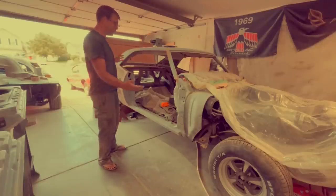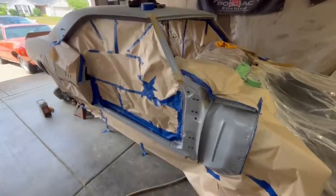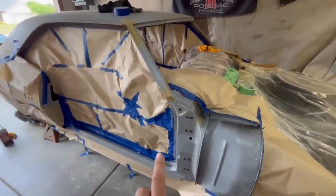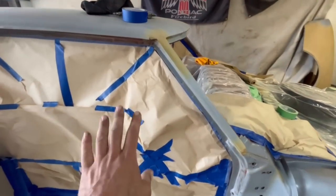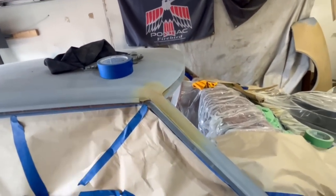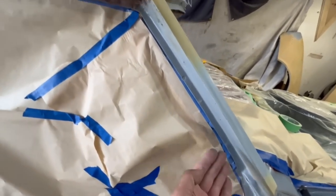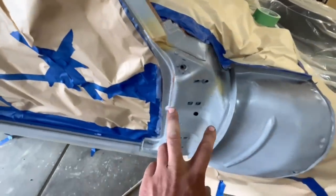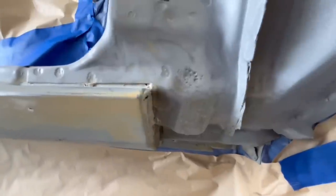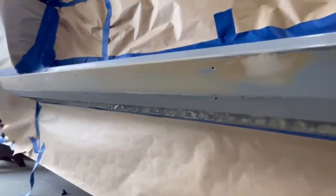But first things first, we need to mask this thing off so the paint goes where it needs to be. Masked off and ready for paint — got the front covered with plastic and paper covering all the vital bits. I covered the door opening to reduce dust blowing around in the car. We'll get some overspray on the roof, but it's a vinyl top car so we don't really care. We're going to hit the inside of the door jamb, the cowl panel, all the way down, and where the fender bolts on — all that's going to be painted, along with that lower rocker panel all the way to the back.